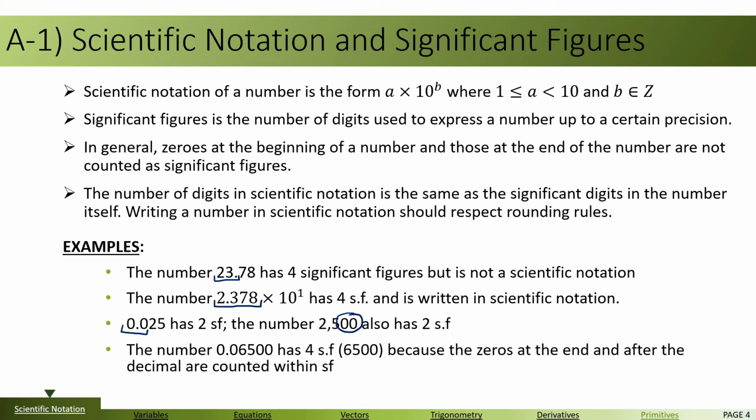The number 0.06500 has 4 significant figures. Why is that? Because 65 and the 2 zeros that follow at the end after the decimal point are considered some level of accuracy and precision. You know, by adding 2 zeros at the end, you're informing the reader that there are no other digits that you have rounded when you have written 6 and 5. That's the idea of significant figures.